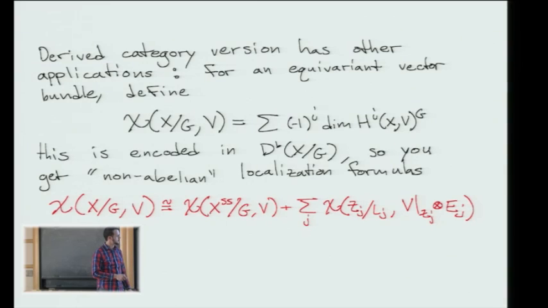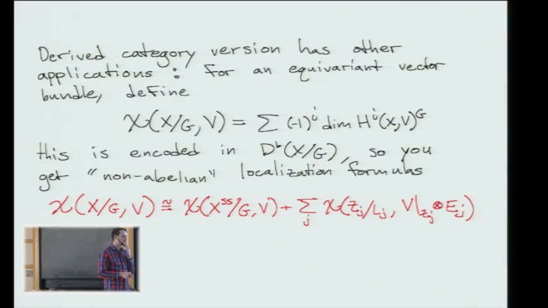Yeah, and so, I mean, this is the decategorification, so to speak, of a local cohomology sequence, which works if you have any subvariety of any variety. You can decompose it as a long exact sequence: the global sections of the restriction to the complement, the global sections on the whole thing, and then some other piece.